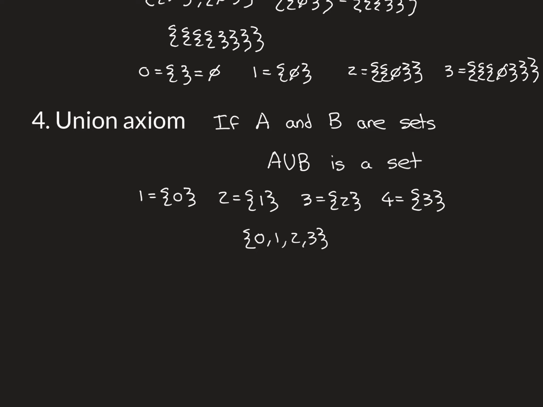So what we can now do is apply our union axiom. So we can union these two sets that are allowed together to get a new set that's going to be allowed. And then that new set we can union to this, etc. So we can union all 4 of these together to get this set 0, 1, 2, 3. So by unioning 0, 1, 2, and 3 together, we get the set with the first 4 natural numbers. And we can go on, of course, so we can construct sets from 0 to n, and these are going to be allowed within our new set theory.